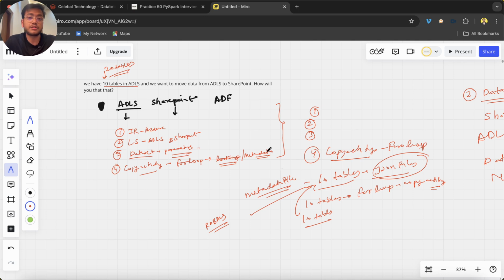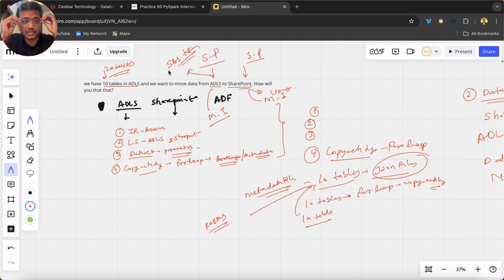And someone can also ask you how will you connect ADLS and how will you connect SharePoint, by which way? So I can connect ADLS with a service principal, SharePoint also using a service principal, or I can also log in using username and password, or managed identity. ADLS can also be connected by managed identity. ADLS can also be connected by SAS token, right? So all these questions can be raised. So you have to be prepared to answer all these questions, when and where, what type of connection you will be using, right?